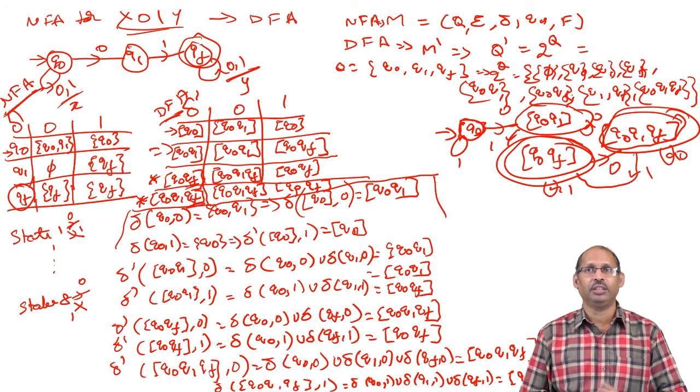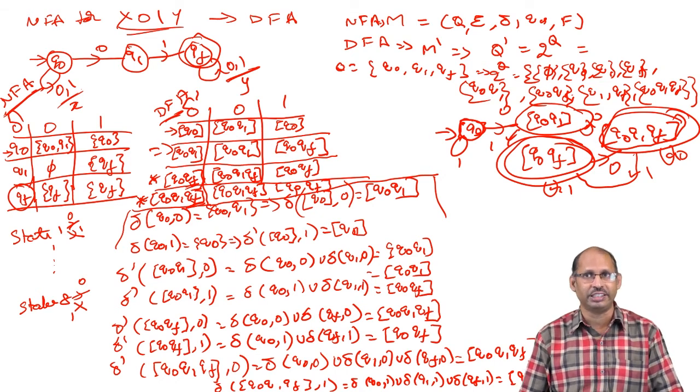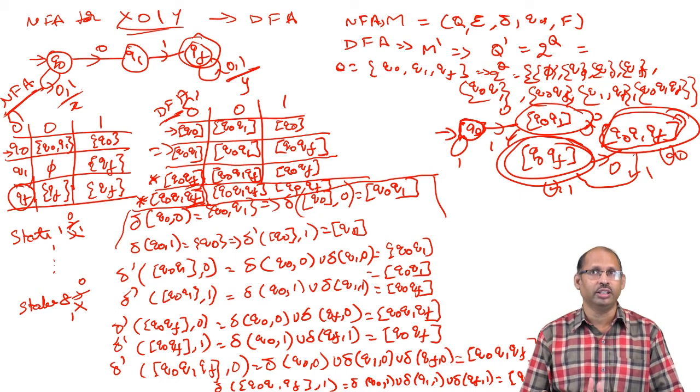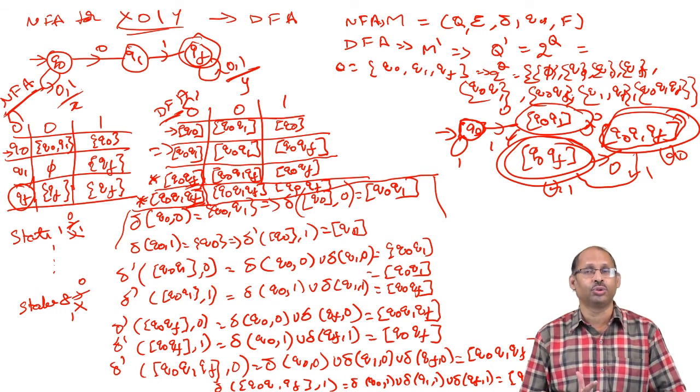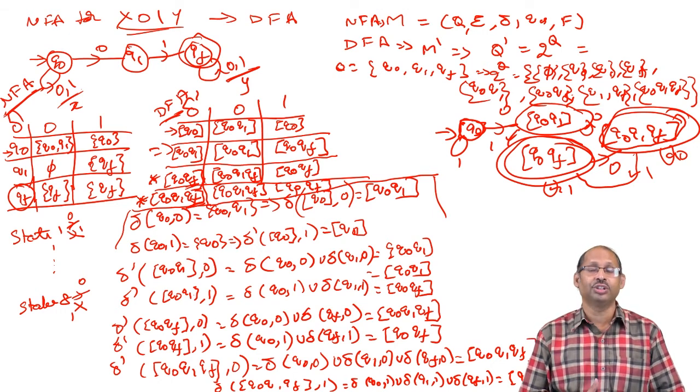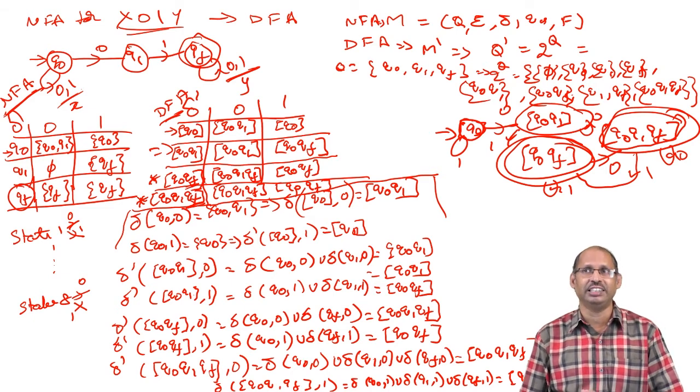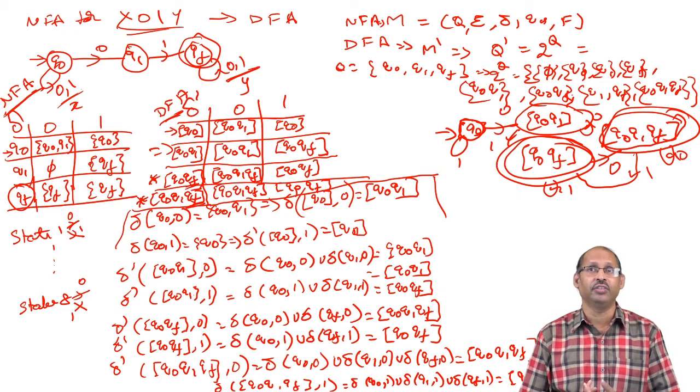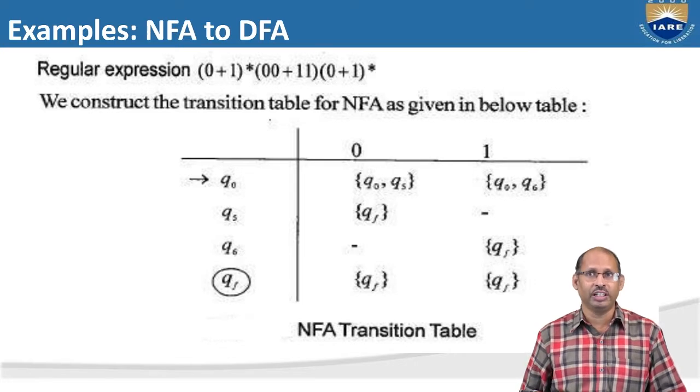This is the complete process of the conversion of NFA to DFA. Here, finally we found 8 transitions. There are 4 states which are connected to the initial state. The initial state Q naught is connected only through 4 states, right? So we are considering only the 4 states and their respective 8 transitions. Instead of 16 transitions, we considered only the 8 transitions for the completion of the conversion of NFA to DFA. So here, now we'll take this one.